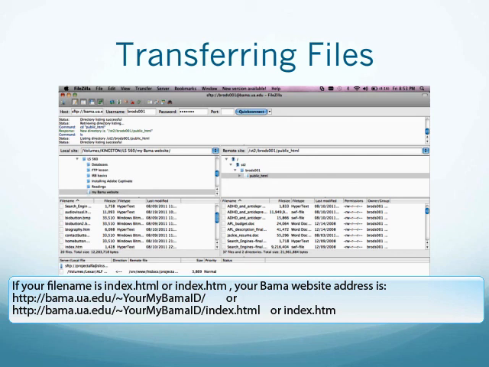If something is wrong, you can then check and see if all the files transferred, if they're all in public_HTML, or if they are in a subfolder if they need to be. If you are updating your website, you can right-click on a file on the right side, delete it, and then drag over a new one from the left side to the right side. Then check it with a web browser.